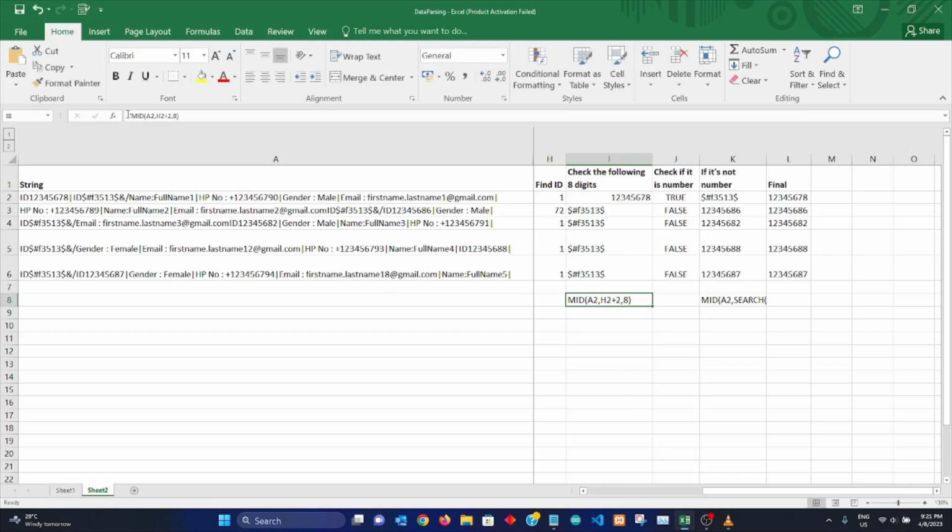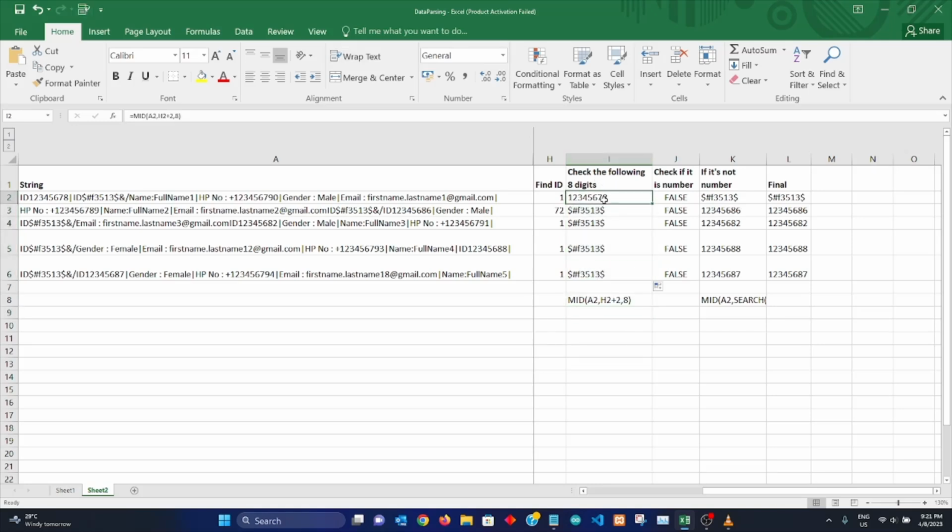To prove to you that this works, I'm going to take this and place it here, and as you could see, it works. I'm going to pull this all the way down, and the formula is reflecting the same value that you saw before. Now we have a bit of a problem over here because when the formula is still there, Excel interprets these values as characters, as alphanumeric characters, right?